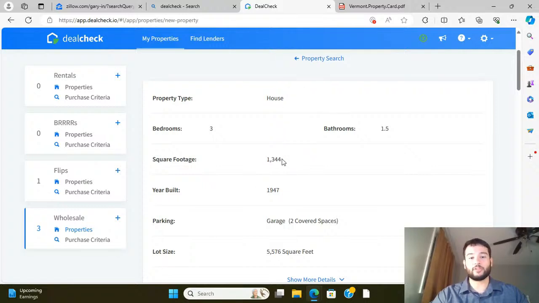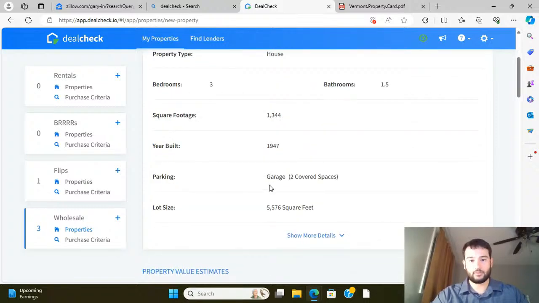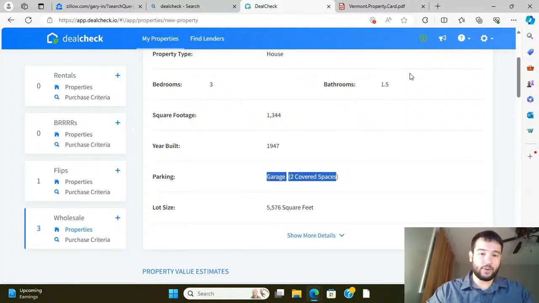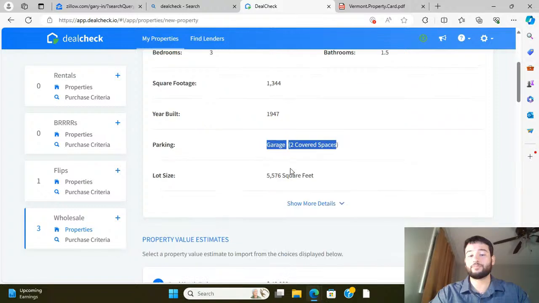That's the full square footage of the house. Parking, garage, 2 spaces. Did we see? And this is why I would look at the Google Earth, right? It's going to be annoying because we're choppy right now, but I didn't see any garage on there. Did you guys see a slab? There probably is a slab in the back for a two-car garage. That can be a plus.